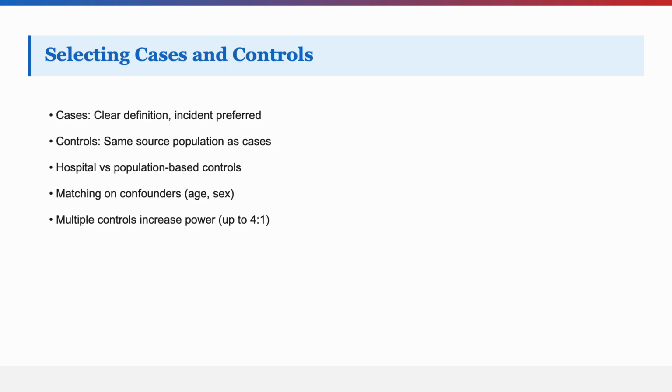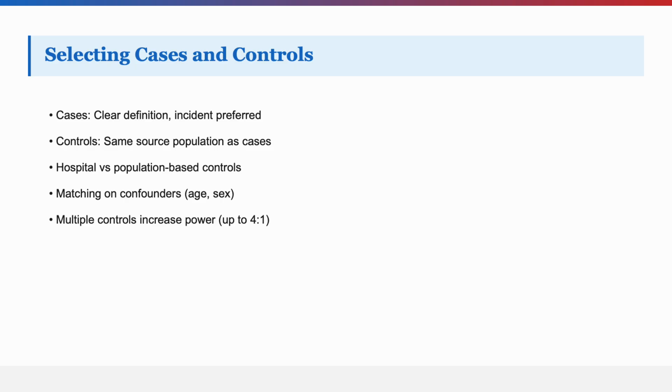Hospital-based cases are convenient but may not represent all cases in the population. Controls must represent the same population that produced the cases. If a person in the source population developed the disease, they would have become a case. Controls tell us the expected exposure prevalence in that population. Hospital controls are convenient but may be biased if their conditions share risk factors with the disease under study. Population controls better represent the source population but are harder to recruit.